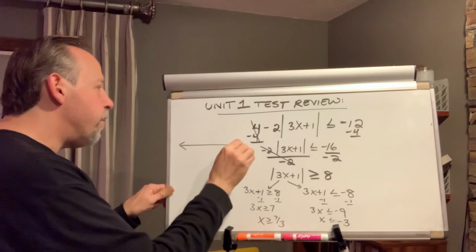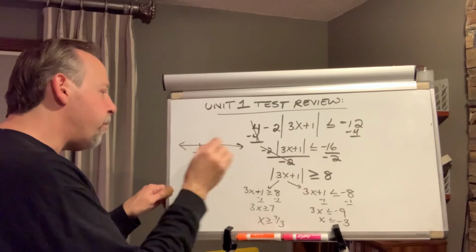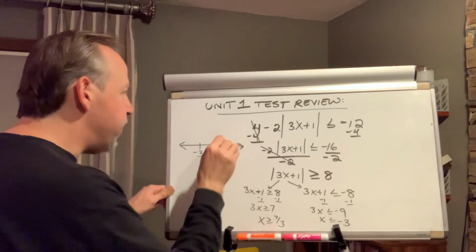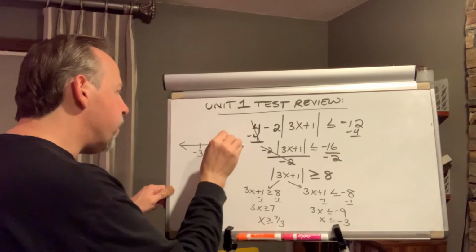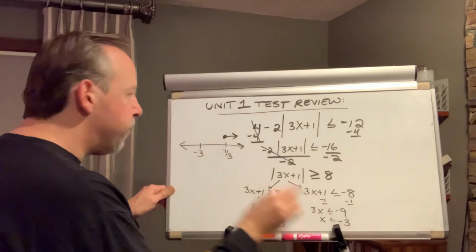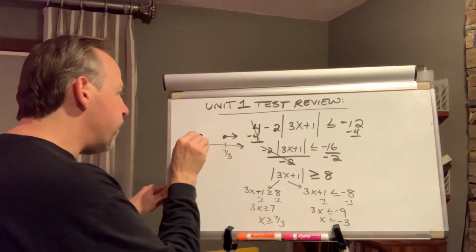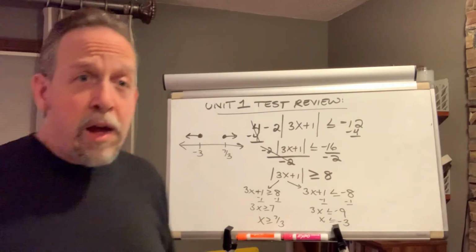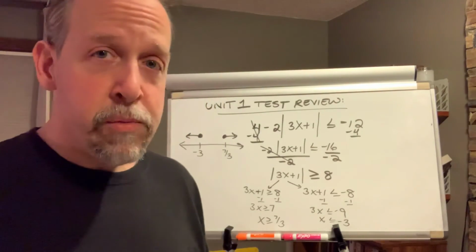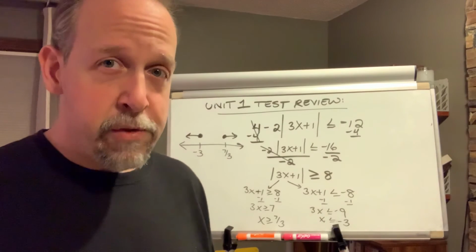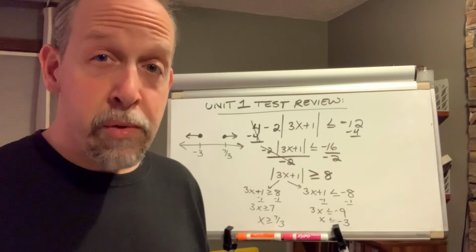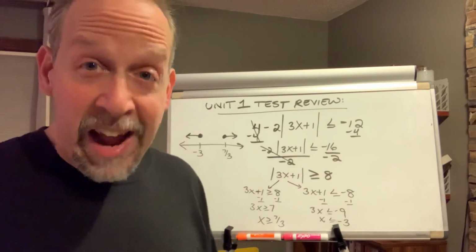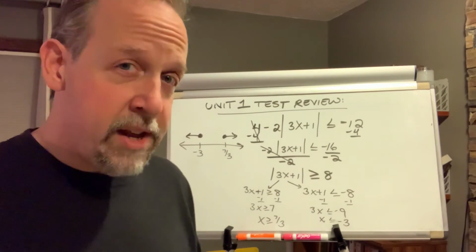So I have a number line graph with negative 3 on one side and 7/3 on the other. The 7/3 is a closed dot. It says greater than or equal, it goes to the right. The negative 3 is a closed dot. It says less than or equal, it goes to the left. And we're done. We're done not just with the problem, but we're done with our review for the day. Those problems constitute the vast majority of the material we covered. Obviously, there's different varieties that we can cover, but that's it for today.